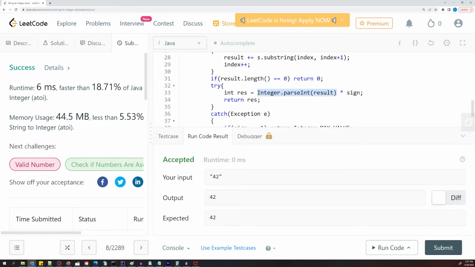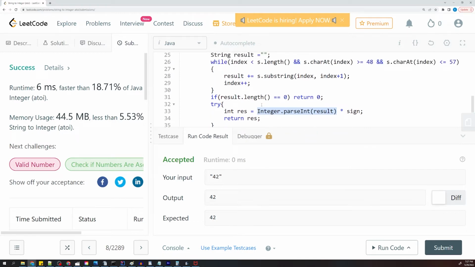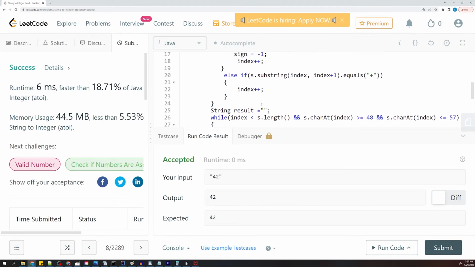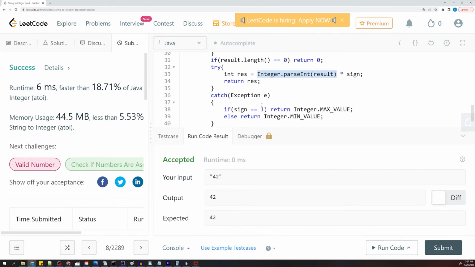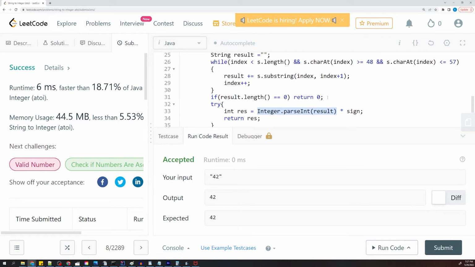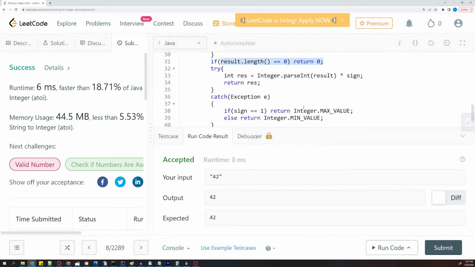So how do we go about this? Here we'll check the length, and now what we want to do is get rid of all this jazz.